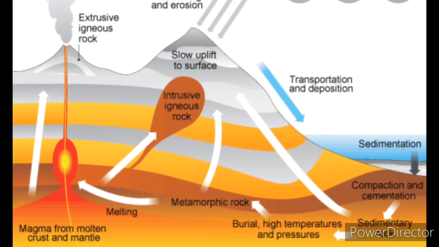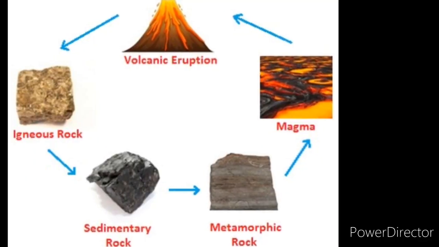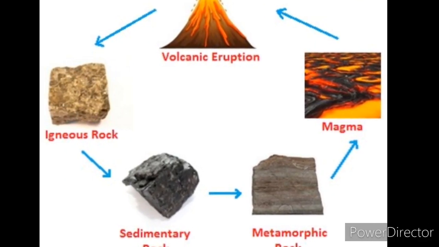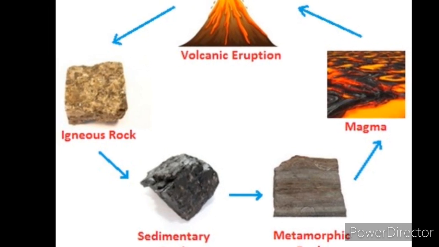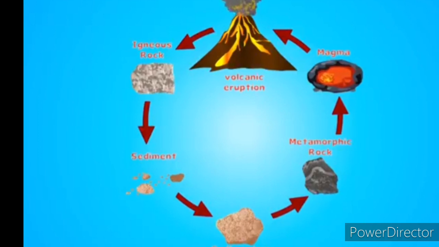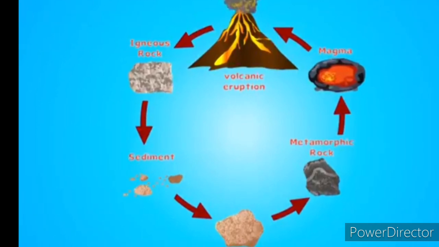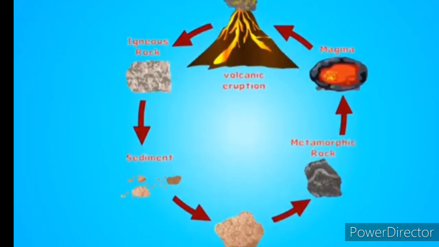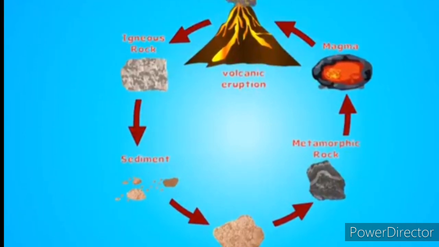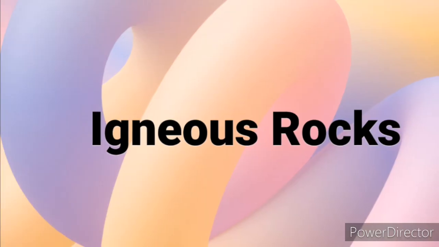rock, and that is what we call a rock cycle. When one rock is transformed to any type of rock, in any circumstances, then it is said to be a rock cycle. Take a look at the diagram. It describes the rock cycle and how different types of rocks can become other types of rock under certain conditions.